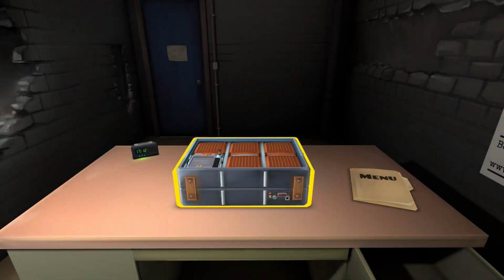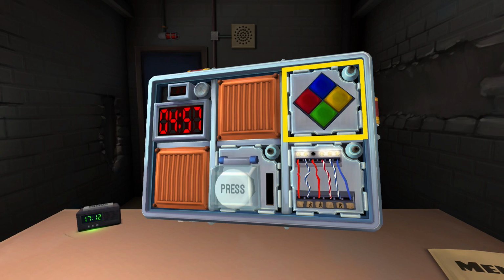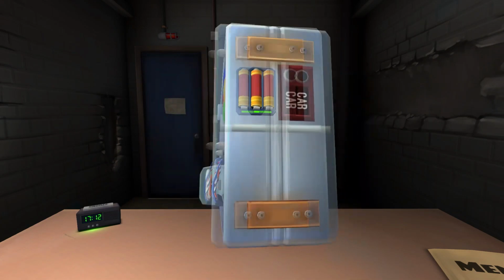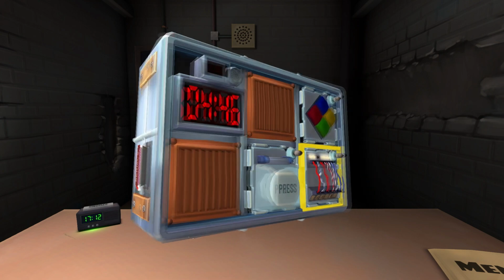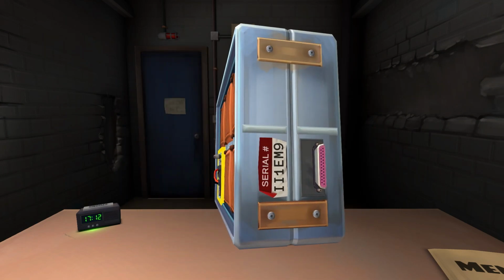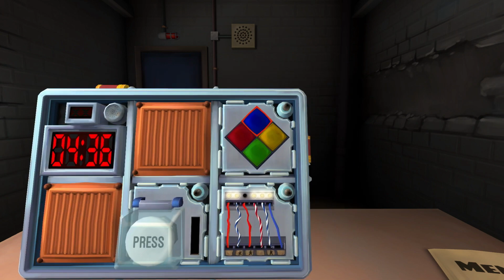Okay. What are we starting with? Both bullshit wires. Shit, really? And Simon says. Let's do the easier wire. Let's do all the easy things first, because every error Simon says speeds up the time. Simon says, here we go. Okay, no errors. There's a vowel, no errors. Vowel, and no errors. What color?